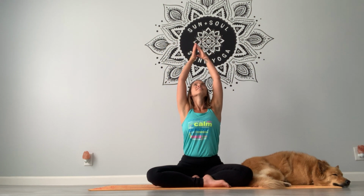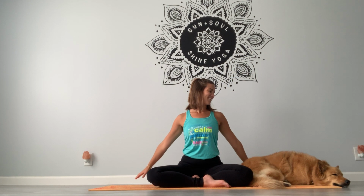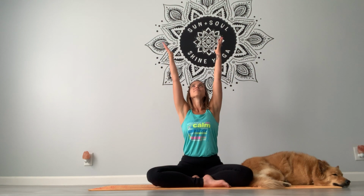Inhale, reach up, look up. Exhale, float fingertips down, gaze goes over the right. Play around with what feels good in your neck here. Head and neck come back to center. Inhale, reach up, look up. Exhale, bring your hands back to your heart center.